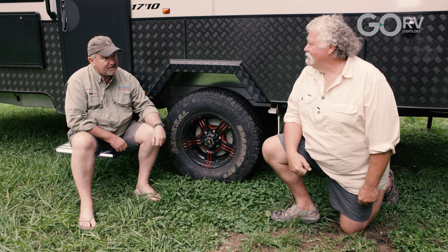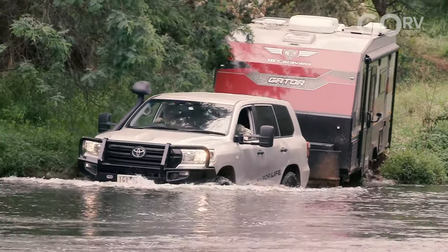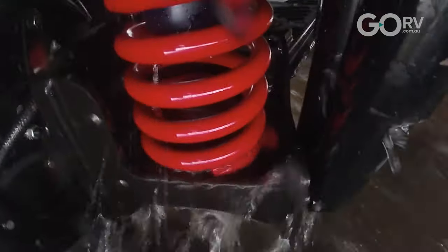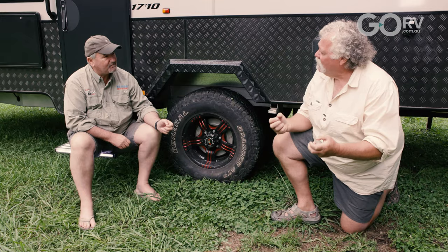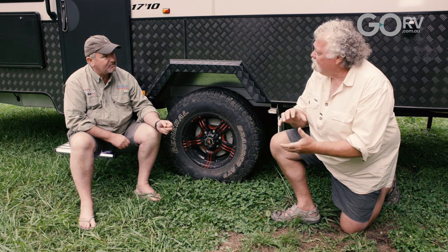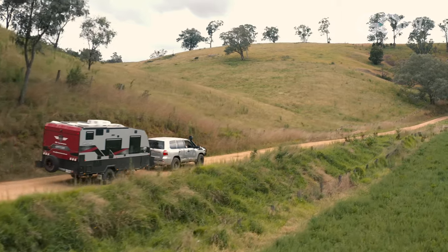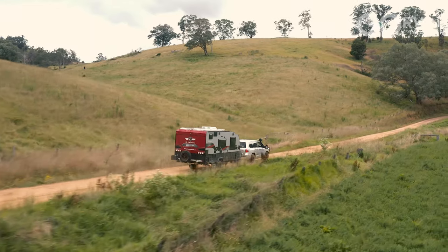So tell us about the suspension. Mate, Elko are setting standards worldwide with their new Enduro X suspension. It's an absolute beauty and it's well and truly proven itself on the tracks we've hit it with. No doubt about it. They've done a lot to improve their suspensions and put a lot of time into research and development to come up with a much better mousetrap. It's actually a lighter weight unit with a clamshell design, but it's actually much stronger. Getting that weight down means a lot off-road, and that's your unsprung weight, so you're improving your suspension performance.